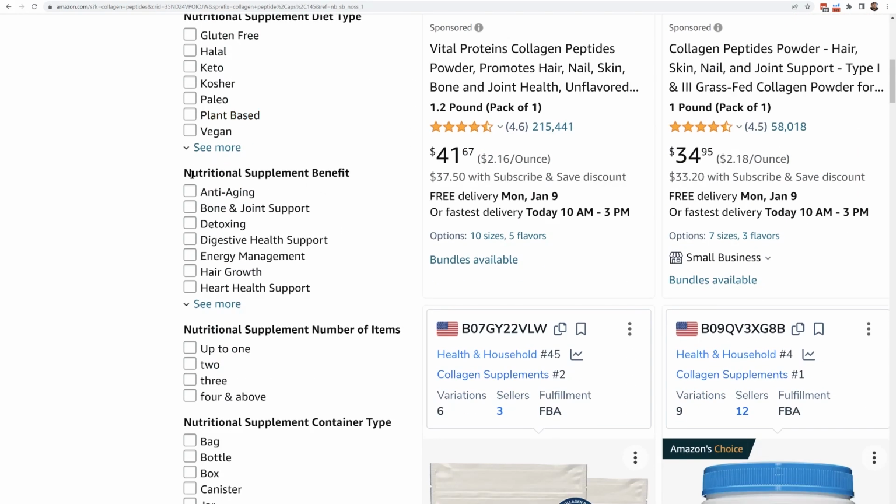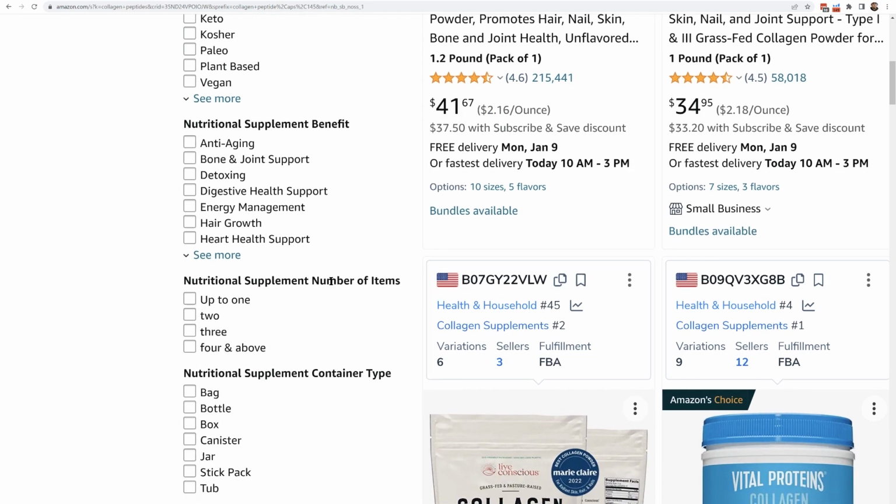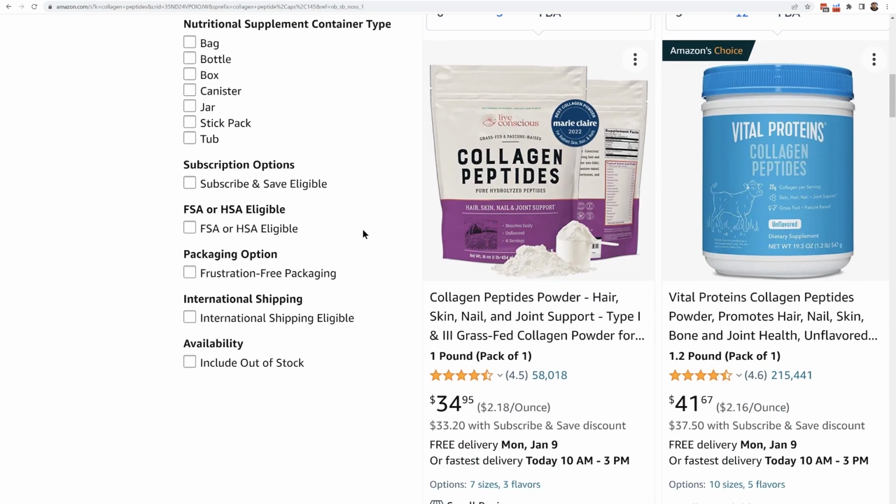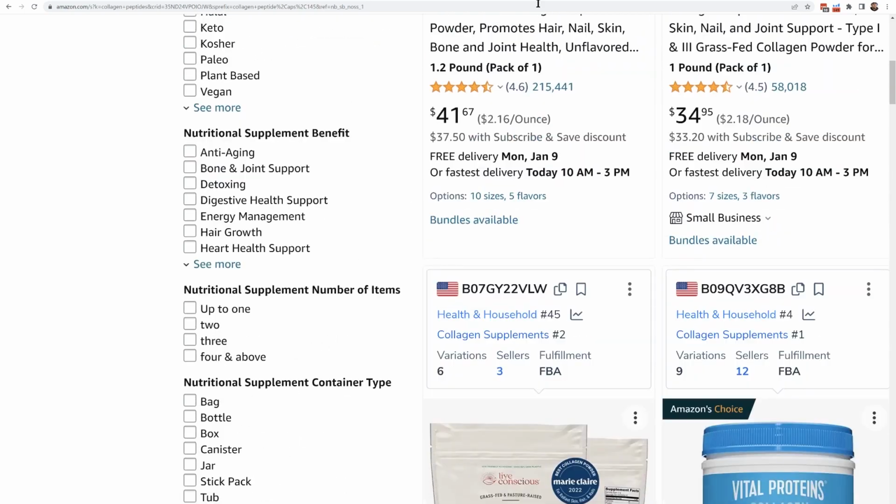Here are some more things here. Nutritional supplement benefit, nutritional supplement container type, all right? Packaging options. There's all these things that maybe if you're just trying to hurry and make your listing, you might not even fill out. But that means that if anybody actually filters this out, you are going to lose that customer because your item will disappear from the search results if you don't have those fields filled out. So that has nothing to do with Helium 10 there, but it's just a great tip for those of you who want to make sure to maximize your visibility even when those picky customers are using filters.